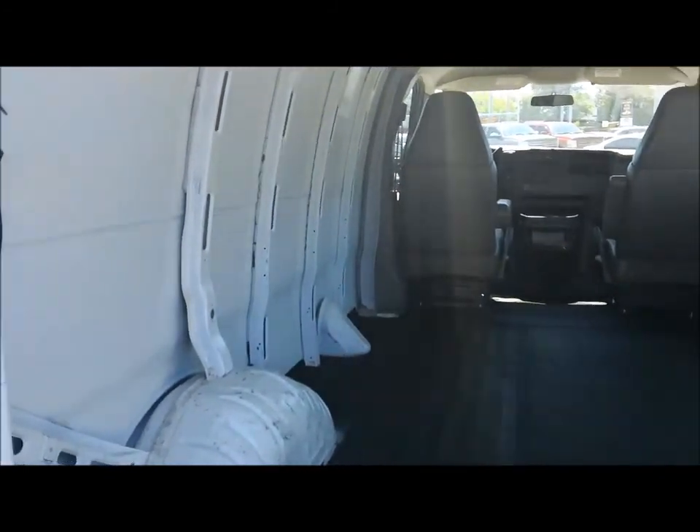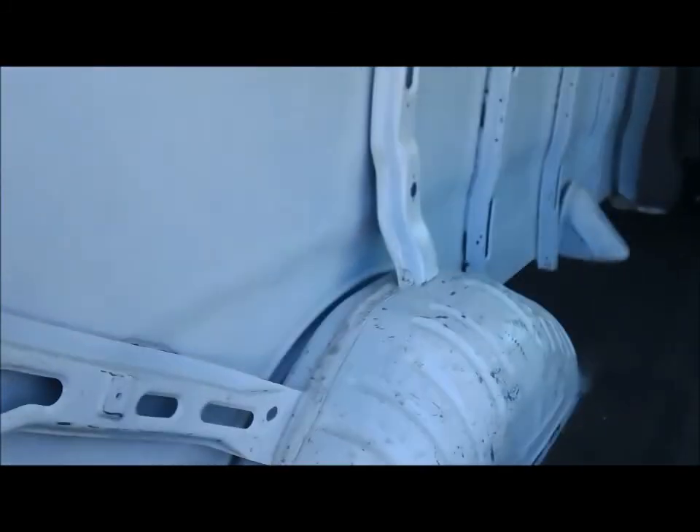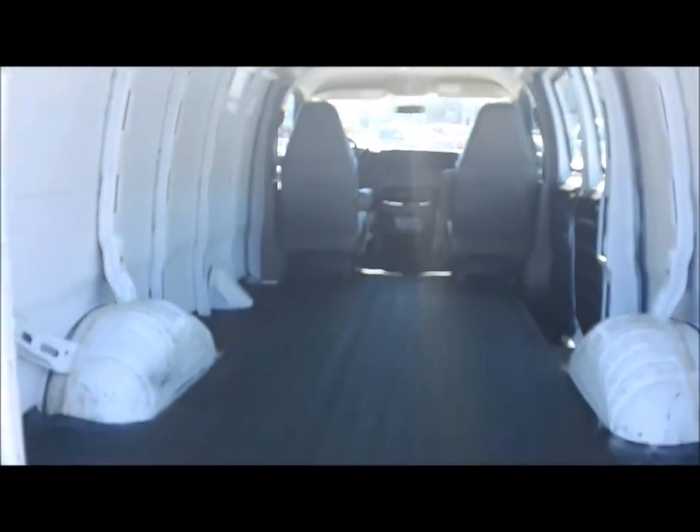Here it is from the back — as you can see it's nice and clean inside. The floor is in great shape. A few little dings and dents on the wheel wells from cargo usage, but no racks or shelving systems have been installed in this vehicle, so it's basically a clean slate. It's in great shape.